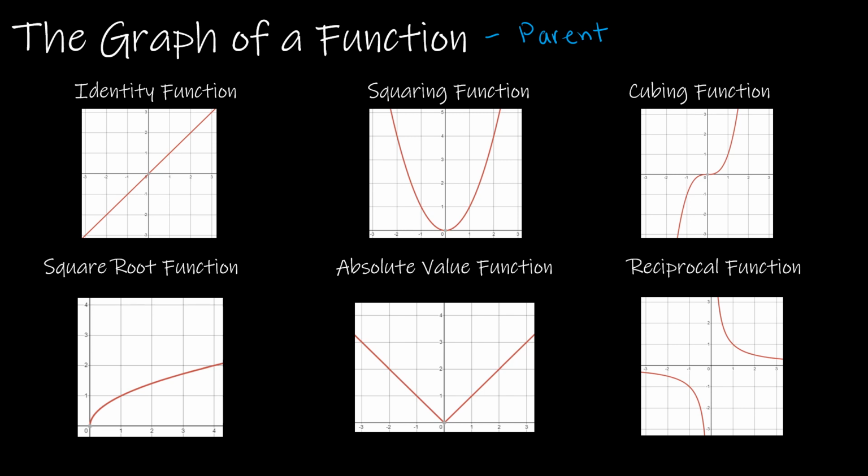So the identity function is y equals x. Again, this is a linear function. So we did review linear functions and square root or quadratic functions and cubic functions and so on. And that's really what this is too. These, as you can see, this first row, we actually reviewed these back in section P.1. So the identity function, which is just a linear function, the squaring function, which means y equals x squared, and the cubing function, y equals x cubed.